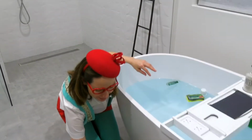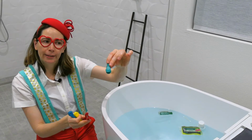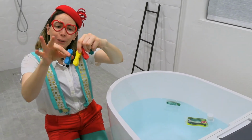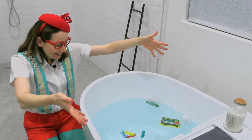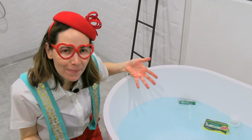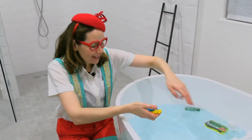Now let's try these clips. This one's green, red, yellow, and blue. Let's see if they sink or swim. One, two, three. Oh, they sink all the way to the bottom. Uh-oh. They did not swim.